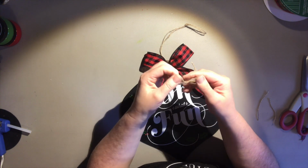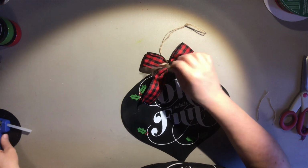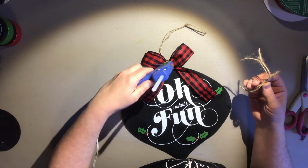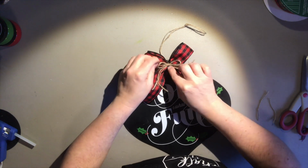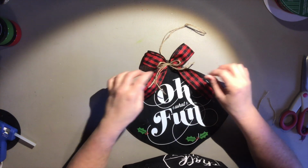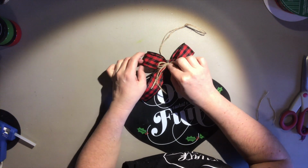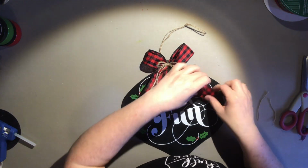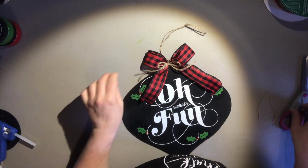It made me jump. Okay, then I will just put that right in the middle of my bow. And it covers up that little piece of twine that I used to tie my bow together, and gives it just a little bit more texture. And I love texture. I like to not have things just be flat. Hold on, it's not all the way dry yet, so I better hold off.